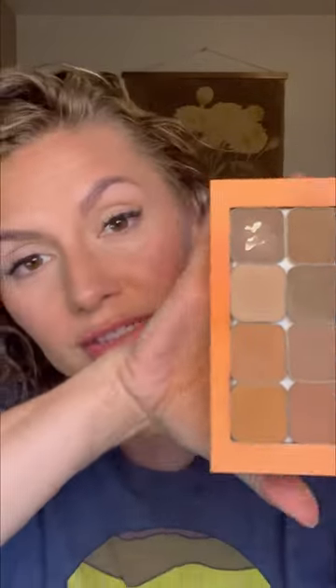Everybody's been asking for a one color look. If you're just getting into eyeshadows, this is a really great option. Prep it and pick a color. I'm going to go with Sedona — I love this color for a one color shadow. But these are all very similar colors, so I wanted to give you options. I've got Sedona, Basic, Labyrinth, and Bird — Bird has a bit of a green undertone, which is a really good option if you have green eyes. I have Butterscotch, Bubba, Chai, and Oak. I love Oak because it's a beautiful eyebrow color. Trust is also a really pretty one. Chai is much lighter — if you have very fair skin, this could be a great option. These aren't super dark; they're a good medium brown.